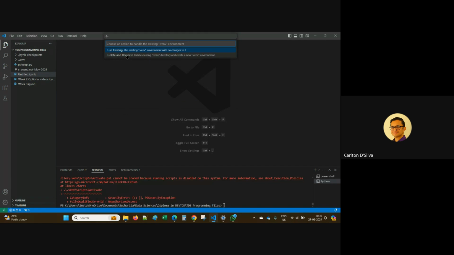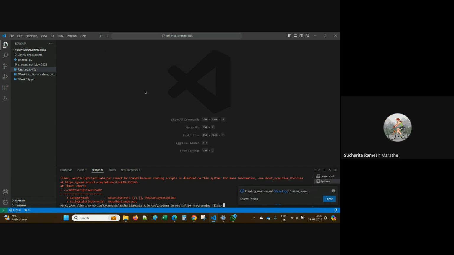Choose the latest Python version at the top, 3.13. Okay, it created it. That doesn't require permissions, because VS Code is a trusted source to run scripts. That's why that worked.